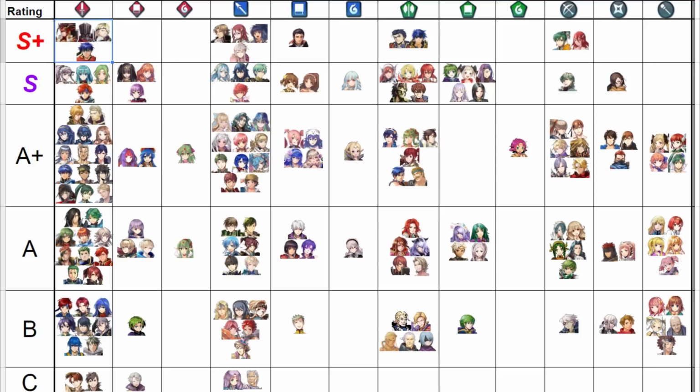Female Karen can easily run Steady Breath as well and improve her damage output by combining it with a special like Igneous, but that's about it she can do to improve her attack. So those were the blue units.